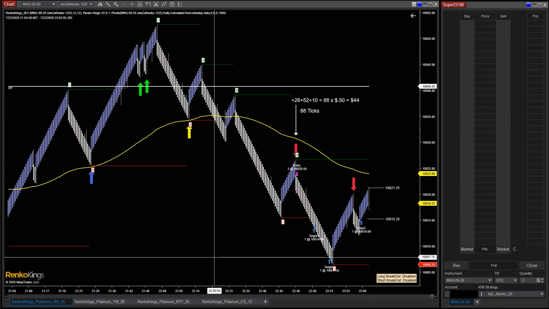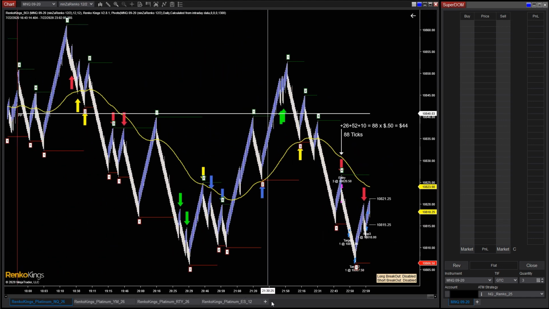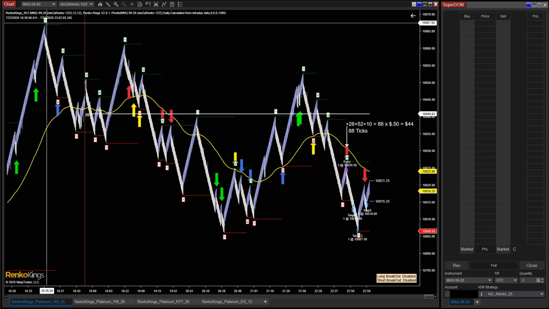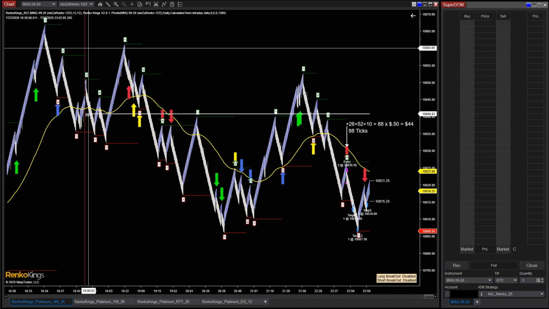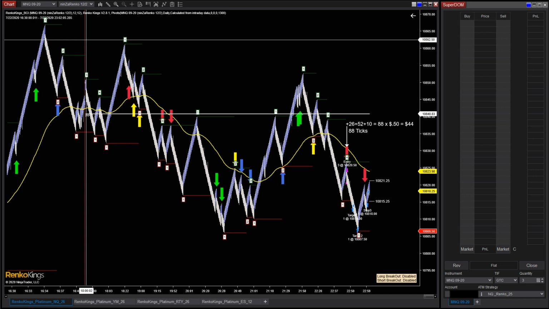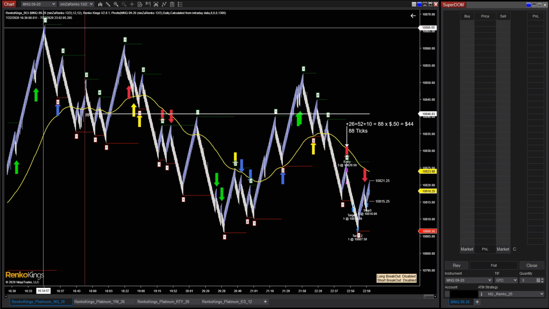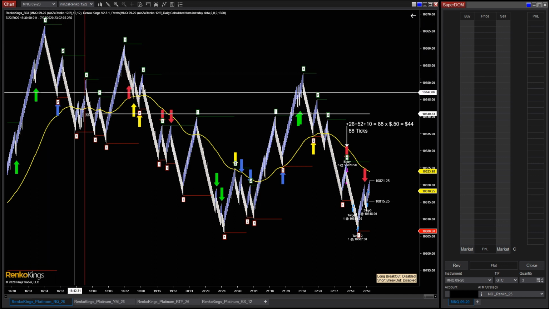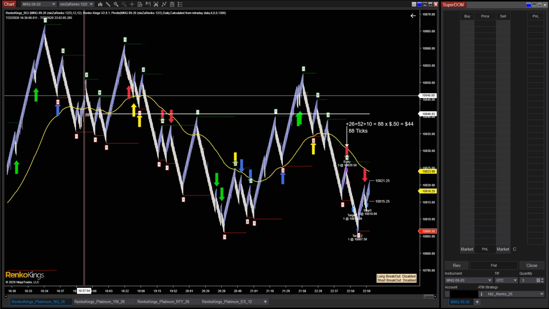Okay, so let's review this for a second. What happened here? Let's break this logic down. So you can see this high over here before this red vertical line, which is the end of session line, right? So you had this high before the session ended, and it kind of trailed down into the end of the session, right?